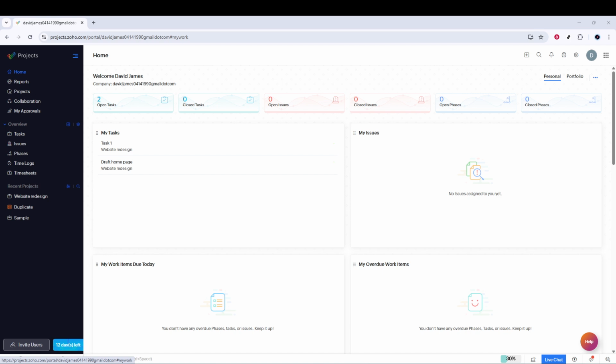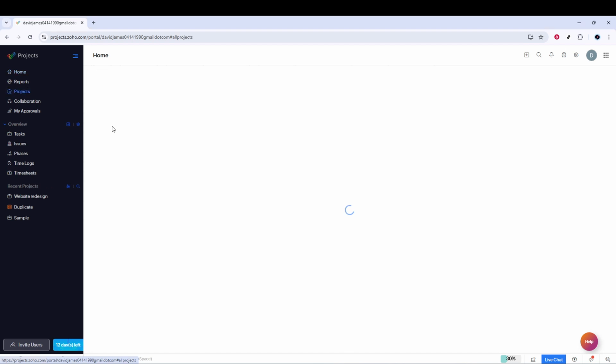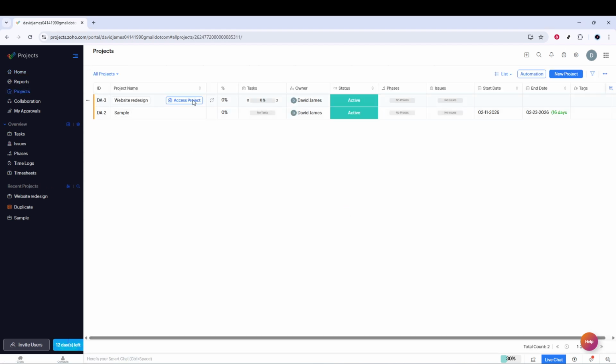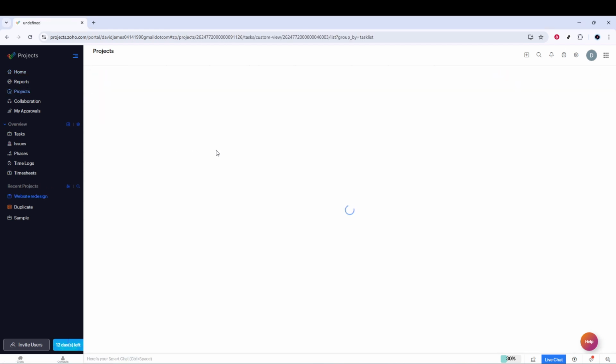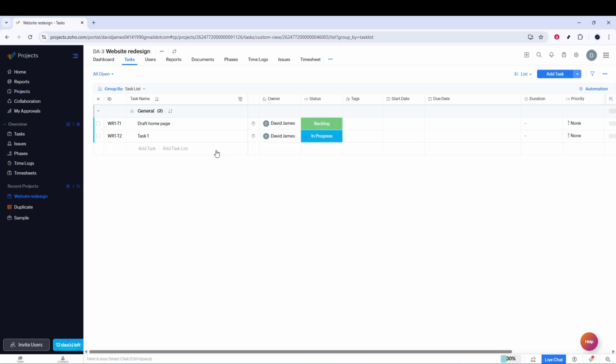First, open the specific project from your dashboard. If you manage multiple projects, take a moment to confirm you're opening the correct one by checking the project name and any identifying details like the client or due dates. It can help to mark frequently used projects as favorites, so they're easier to find when you log in.